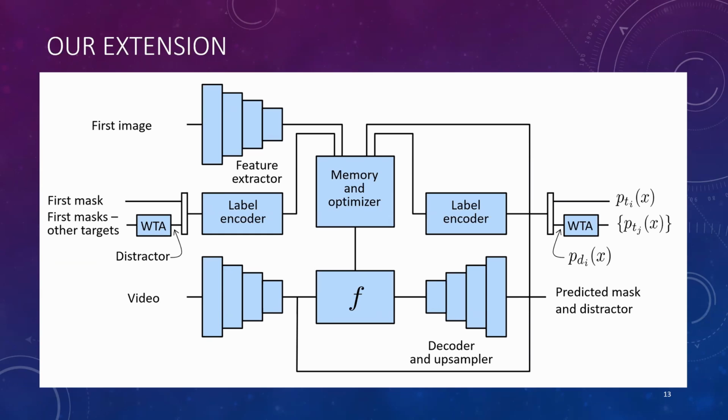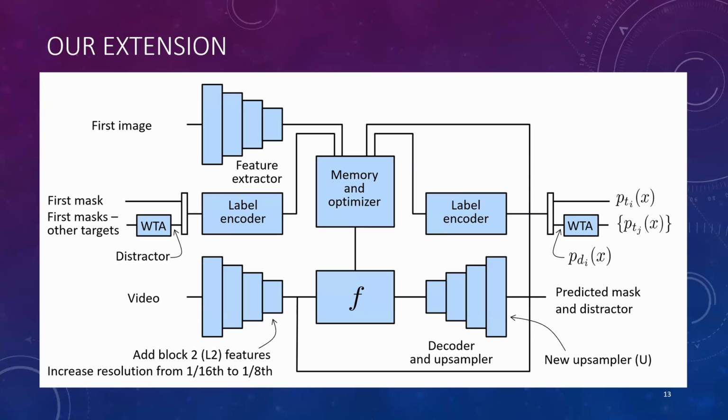This is the core idea and simple to implement, but it doesn't actually work by itself, and we had to make some additional changes. Our hypothesis is that to benefit from distractors on the datasets that we have, you must also reduce ambiguity and manage uncertainty near object boundaries. We do this by increasing the resolution of the deep features we train the target model on. We also replace the decoder's rather naive upsampler with one that is context-aware. Specifically, we adopt the upsampler from the RAFT optical flow method, but of course apply it to RGB instead.